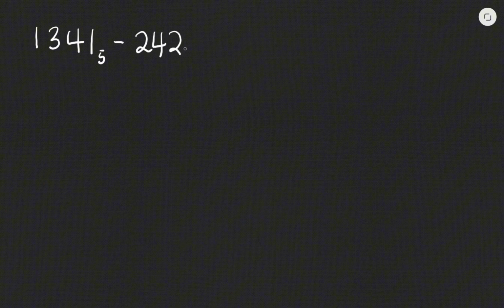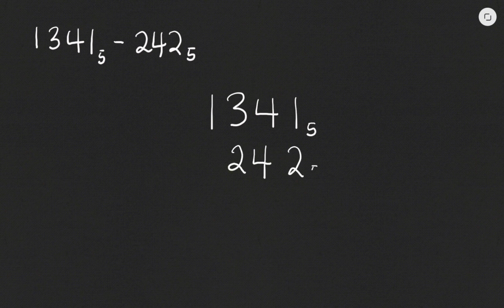So we are to evaluate 1341 base 5 minus 242 base 5. All right, let's proceed to look at the solution to this problem. So I have 1341 base 5 and then 242 base 5. We are doing the subtraction, so let's proceed to look at the solution to this particular problem.